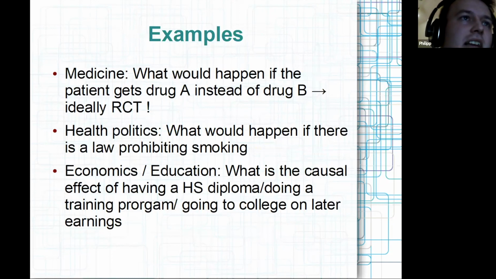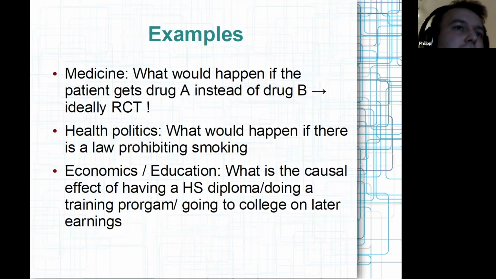So as examples in medicine, there is the classical example of the randomized controlled trials. Think of it like this. A patient, like I just said, gets drug A instead of drug B, gets placebo compared to drug A, gets a gold standard therapy and a gold standard therapy plus some addendum drug that wants to show to be novel and better than the others.